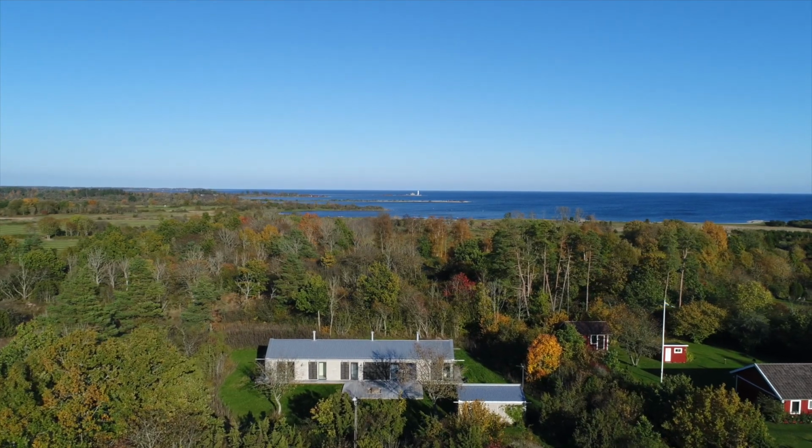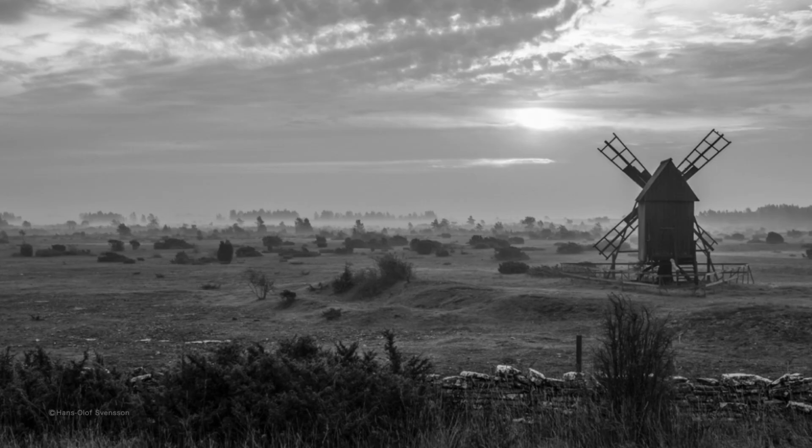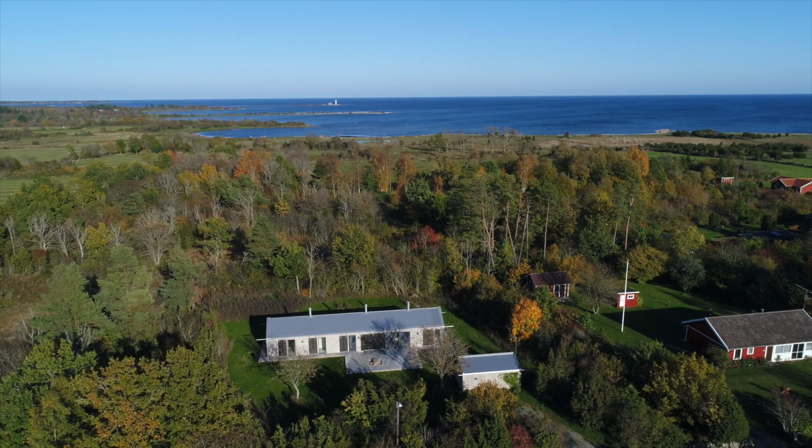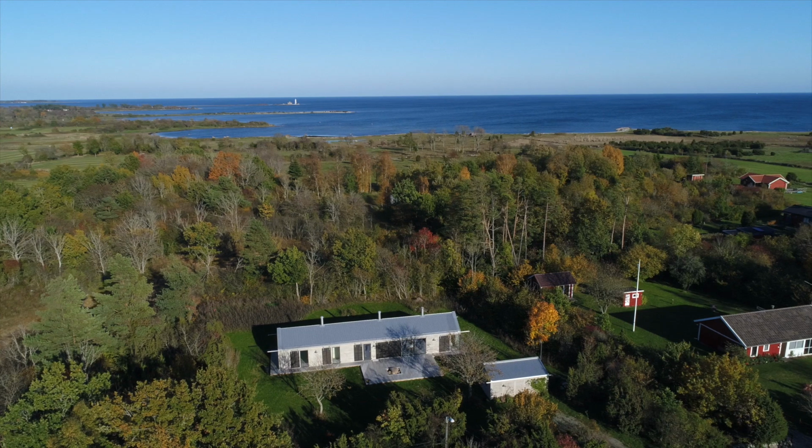The house is on the Swedish big island in the Baltic Sea, Öland. It's the sunniest place, actually, in Sweden, year after year, but it also has extreme weather in winter, from 25 or 30 degrees Celsius in the summer to minus 25 in the winter, and the stormy winds. So it has to be something that can stand up and stay there for years and years.